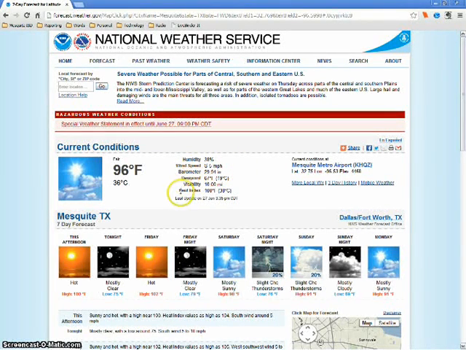The other important thing might be this heat index right here. Notice that it's 96 degrees outside, but the heat index is 100 degrees. And sometimes during the summer, when it's hot and sunny and humid, it feels hotter than it really is, and so that's what the heat index is. Now during the winter, sometimes this will say the wind chill, and the wind chill actually makes it feel colder than it is. So maybe it's 42 degrees, but the wind is blowing pretty hard and making it feel like it's 36.